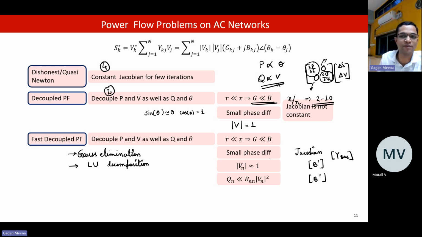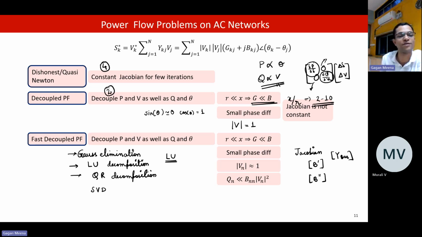Because this Jacobian is constant, we can calculate its LU factors only once, at the beginning. Then every time we can use these LU factors to calculate the inverse. So it reduces the computation significantly. There is another, QR decomposition. QR is also a good decomposition, but it takes more time than LU.